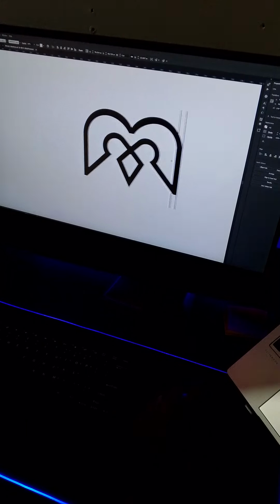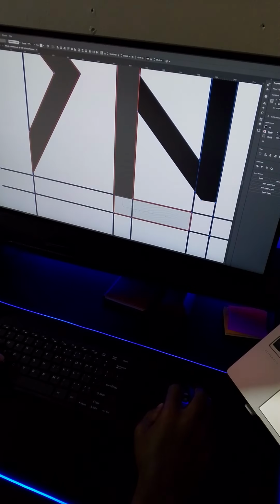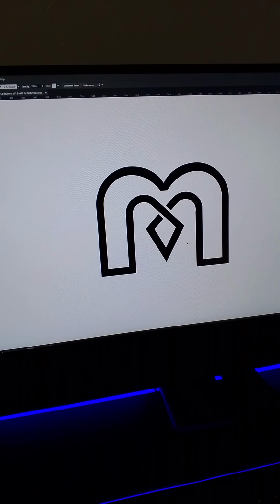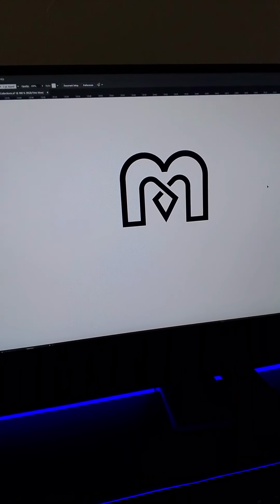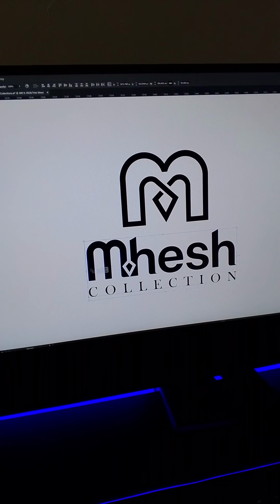The client didn't really say no to the logo, but at a personal level, after staying with it for some time, I saw that it was not passing the message that I wanted, because I wanted the M to be very clear and then the other elements can be seen later. So I decided to do some advancement to it. And after it all, this came out as the brand mark and we went forward to create the brand typography, or the name of the brand, also customizing it to match the brand mark itself.